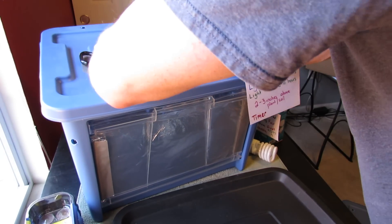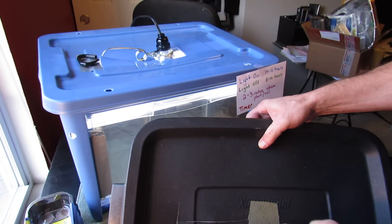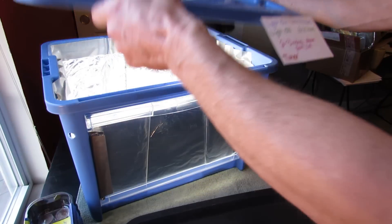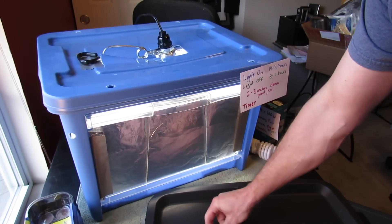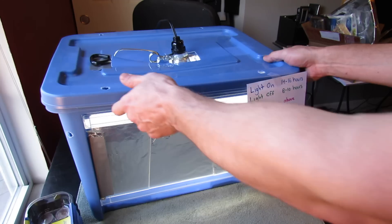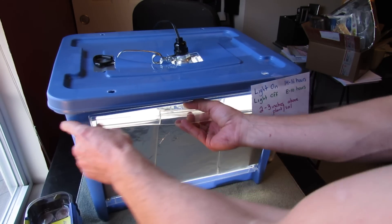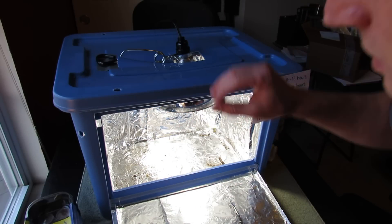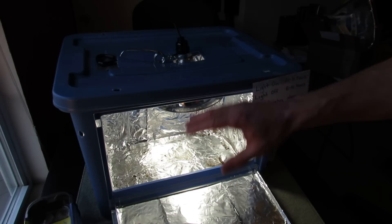You cut a square in the lid big enough for the top of the fixture to come out, then put a T-cut in there so you can clamp the lamp right onto it. You close this off and now you have the lighting fixture for your grow box. I like this particular tote because it has a front panel that pulls down, so I can get right in and move things around, water, and do what I need to do without always taking the lid off. It's a little bit more expensive but I like it — and this is actually my transplant box.